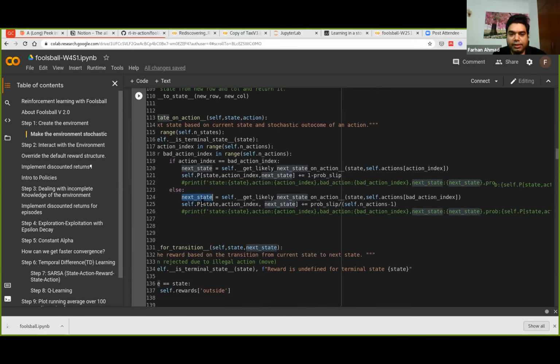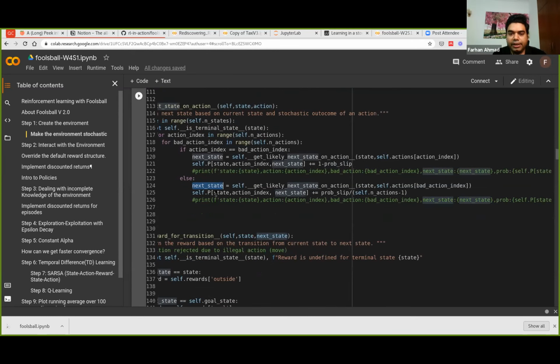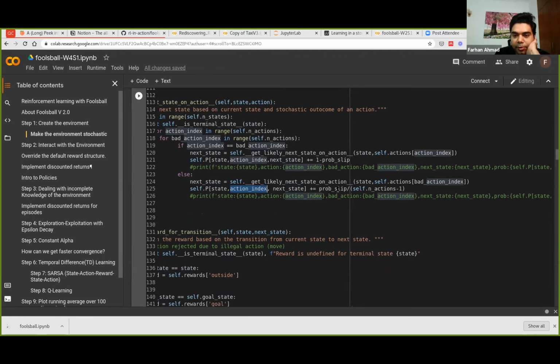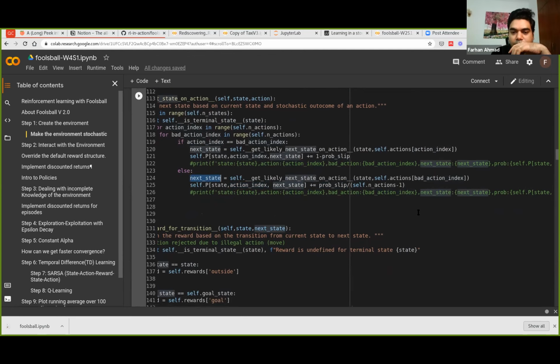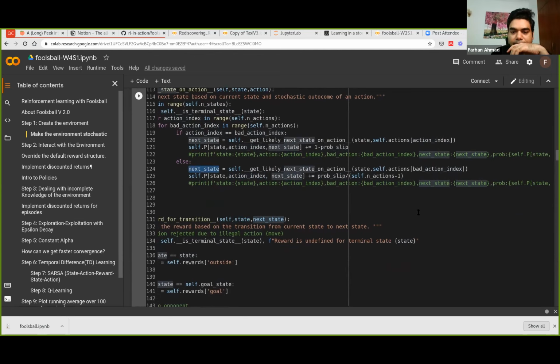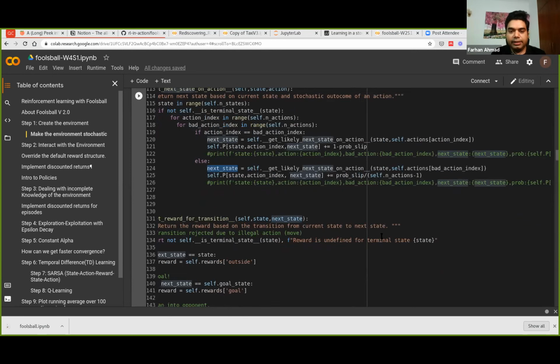What really happens here is on the left hand side, you have to be careful about this because the way we are populating the table is the action that goes here is the actual action, the action you performed, right? You tried performing, but the probability over here comes from the next state, which actually happened because the outcome was different. So this is roughly how it looks like.